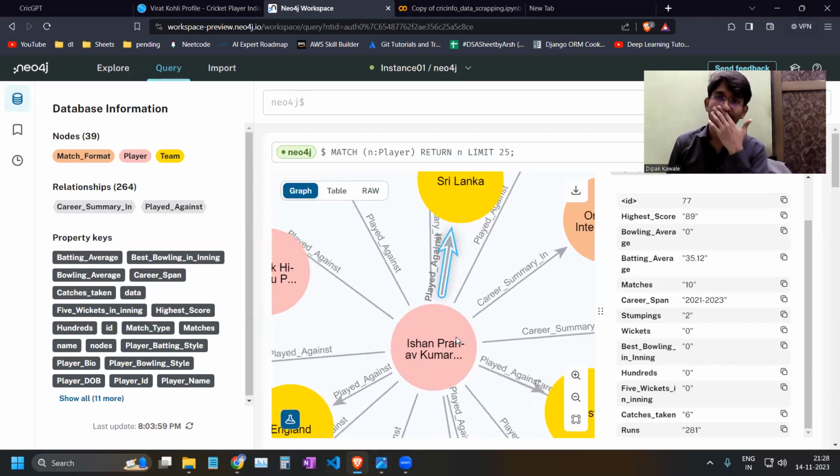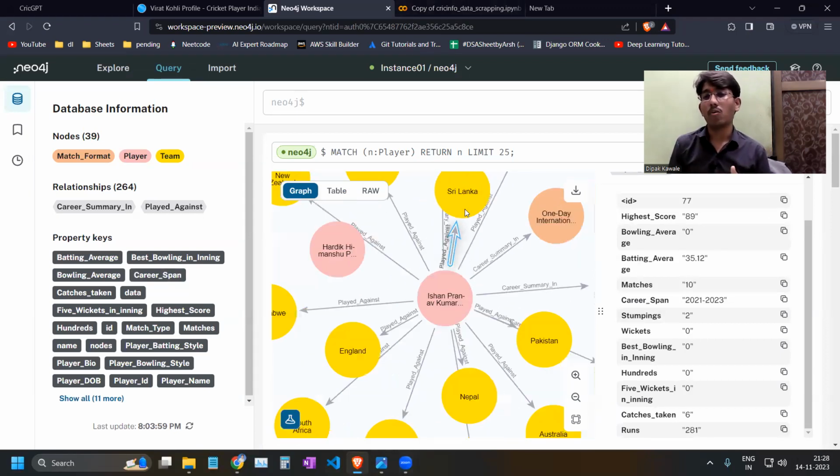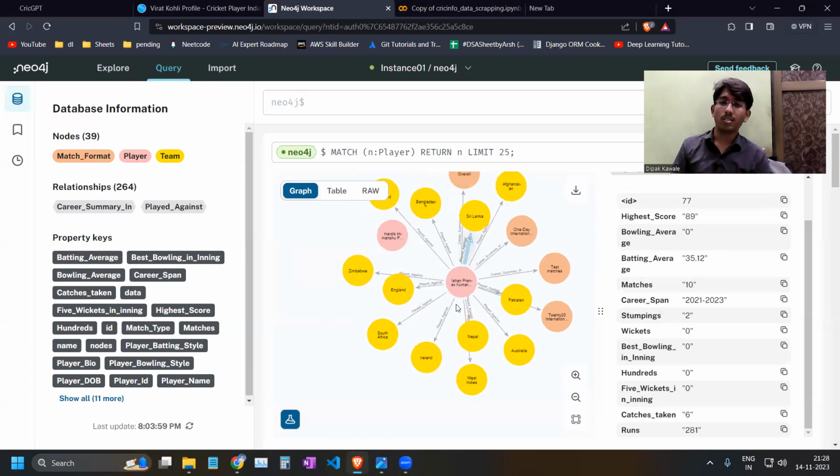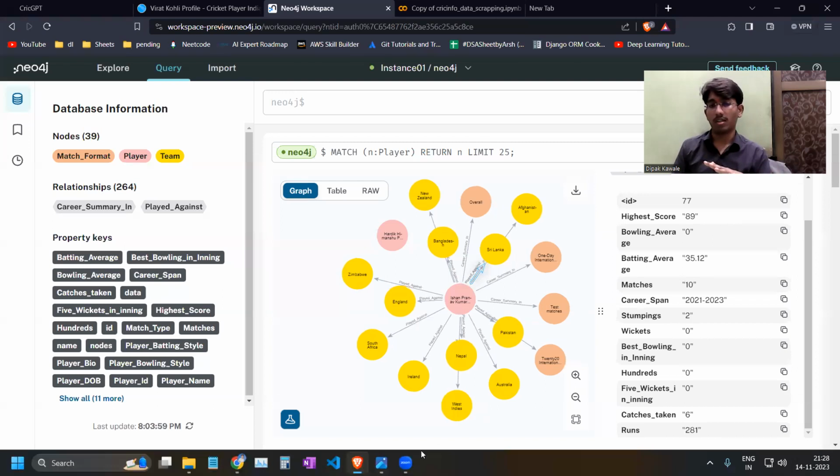But because the large language model is not specifically trained for Cypher generation, the accuracy was only 80%. Sometimes it was able to extract the data, sometimes it was not.